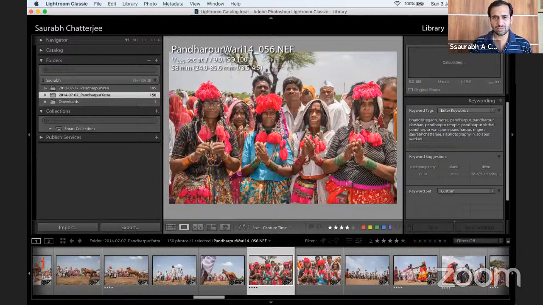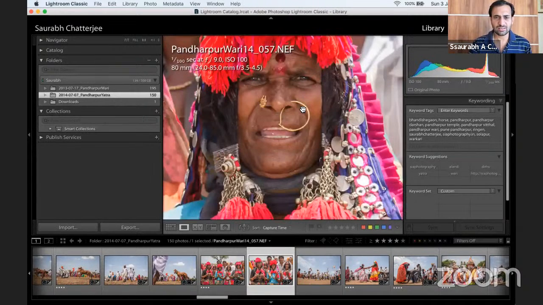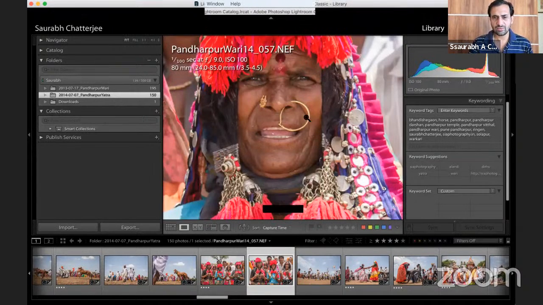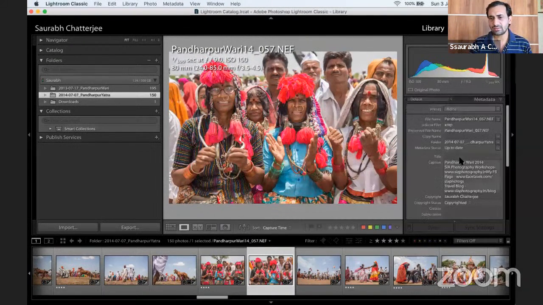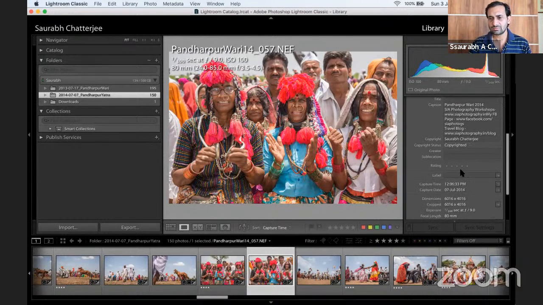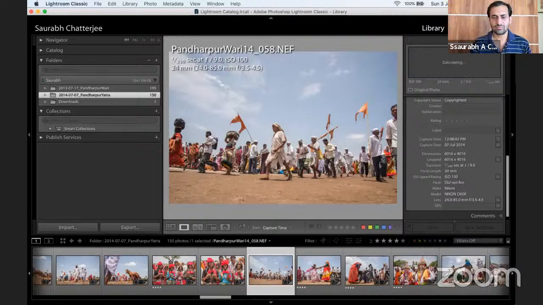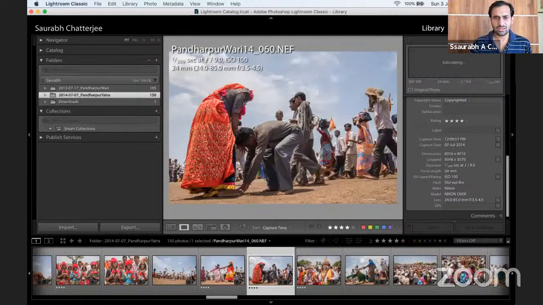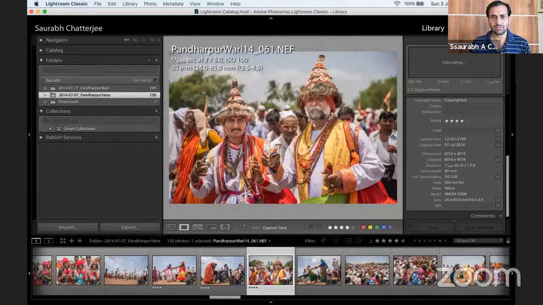and then I was able to capture that. Okay, so these are some very interesting tribals wearing very interesting dresses. I was able to capture them, but the light was like this, so I can't really help that. And here you can see the metadata, nothing very interesting. There's a tradition of touching the feet after they do this round thing. They touch their feet. They are these people who go around singing bhajans.